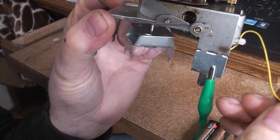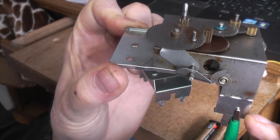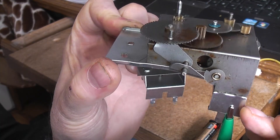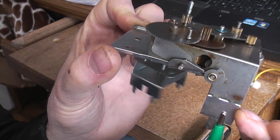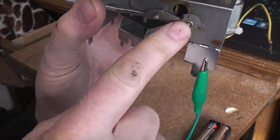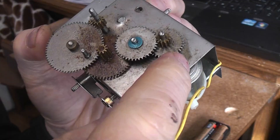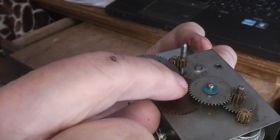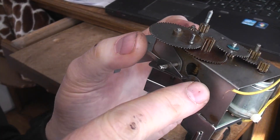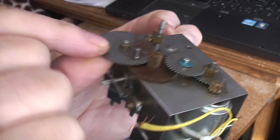You can see the cam coming around slowly. Right now the robot would be moving in bump-and-go mode, and there's the cam lifting — so now the robot's head is moving and it's no longer bumping and going. When it gets to the end of that cam it drops back down — now we're back in bump-and-go mode. The cam is driven from this gear, which is driven by a worm gear on the motor shaft. The motor gears down through this gear, then another, then a small gear in the bottom area, and that same shaft has the worm gear which drives the cam at a much slower rate. A long gear ensures it stays driven whether the lever gear is up or down.